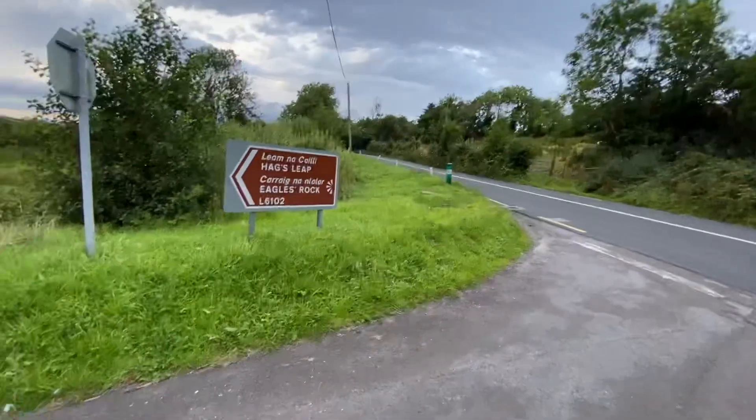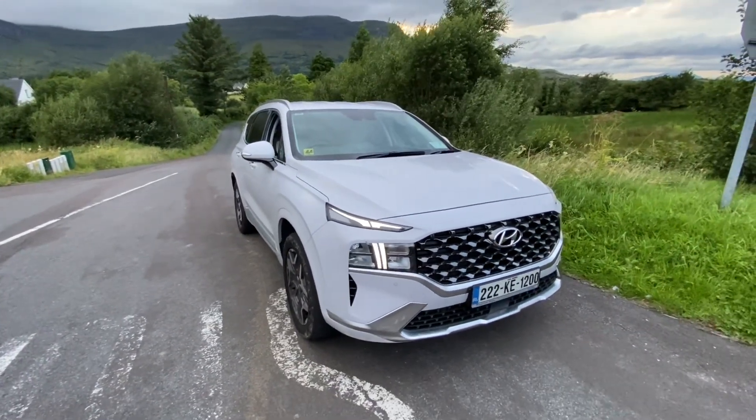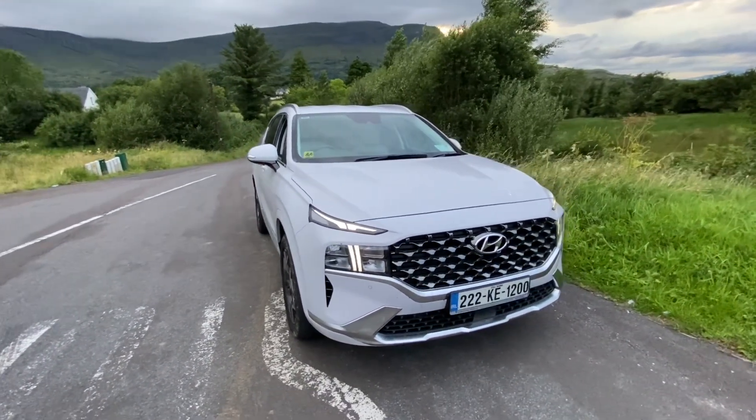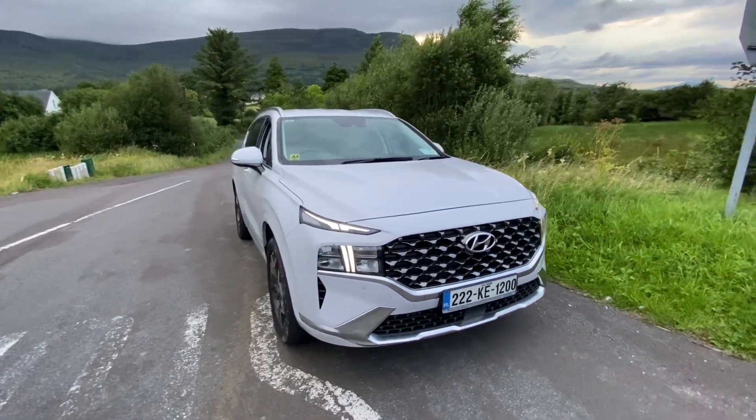So people have asked: how can I charge the car above 16 percent? I want a longer uninterrupted electric drive than little half and quarter kilometer bursts. I've been telling people you have to plug it in. Turns out there's actually a way for the car to completely self-charge itself back up to 100 percent. In my defense it is actually doable, but it's not a replacement for plugging in. Plugging in still makes way more sense, but this is just to show you it is actually possible for the car to completely self-recharge.